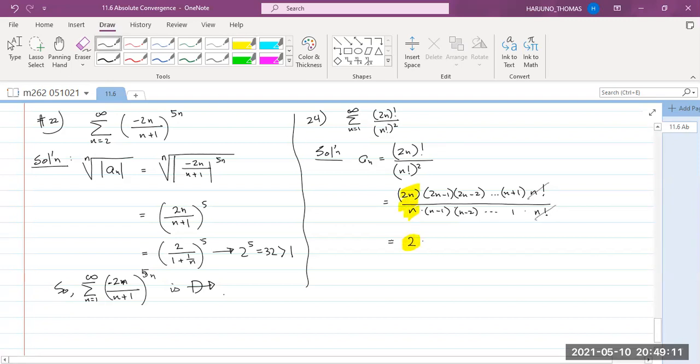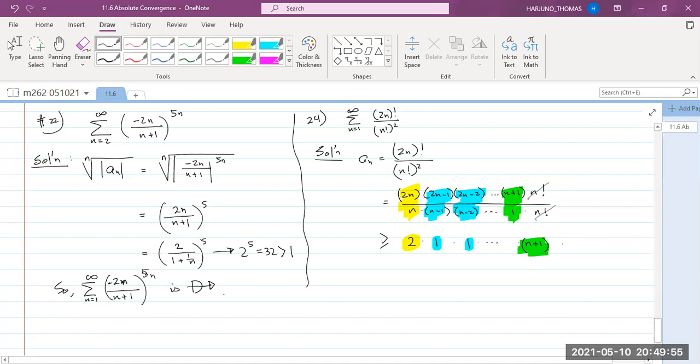This term here must be greater than or equal to 1, so I will bound it below. This is 1, 1, n plus 1. I want to say that this guy for sure is greater than 1. Is it right? Now the last term, however, the last factor is exactly n plus 1.